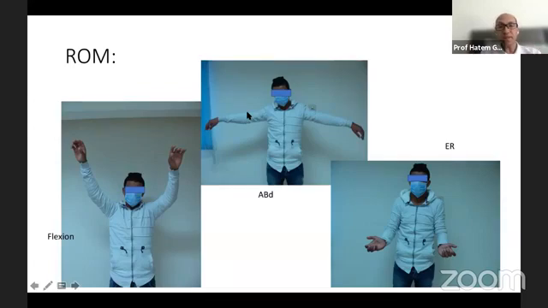So again, knowing the previous knowledge, my question to him was, are you satisfied with this function, or do you want to have the operation? So we know that these cases are extremely difficult and the outcome is not always guaranteed. So one is hesitant to rush into this, and you have to make sure that the patient is unsatisfied. And the patient actually chose to have the operation. I was hesitant because it's been 5 months of chronic dislocation. So I decided to proceed with the left side, and I told them I want to see what the outcome is before we decide to do the other side.